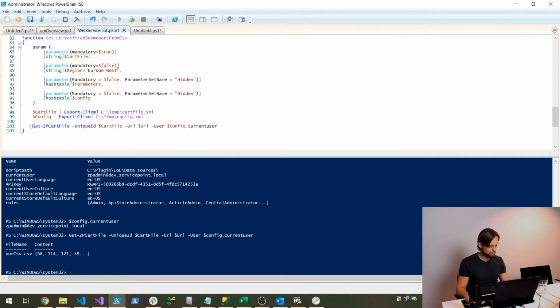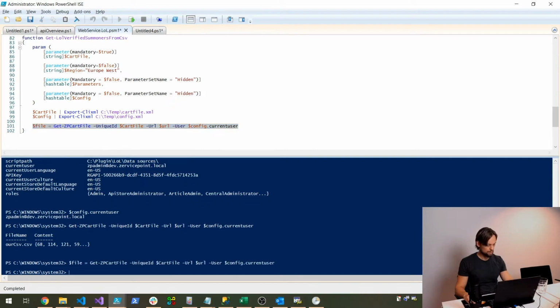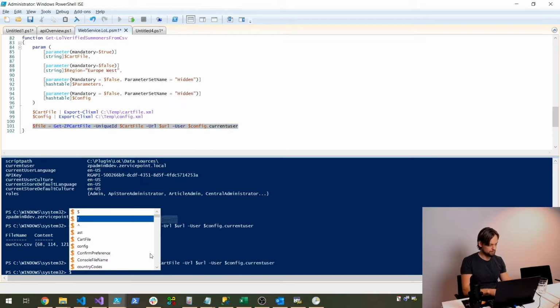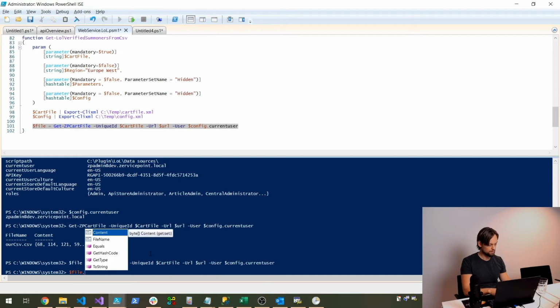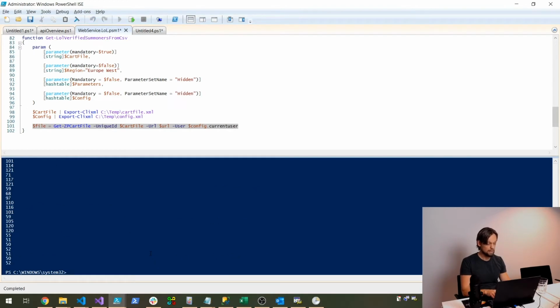I'm just going to store that in a variable. And if we look at the content property, that's a byte array. Okay, and we can actually get the text out of it with this row that I prepared.